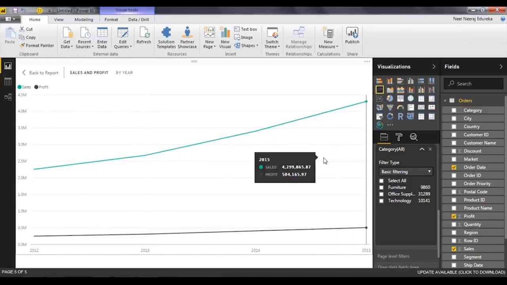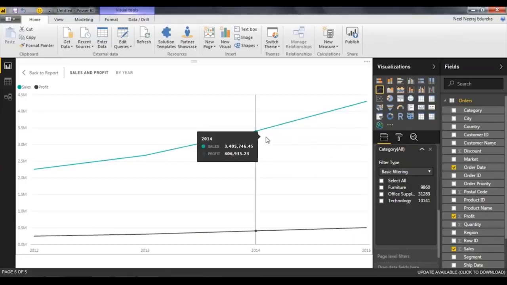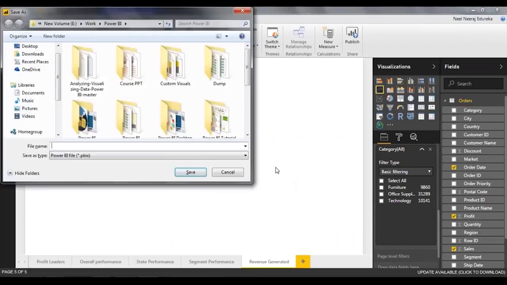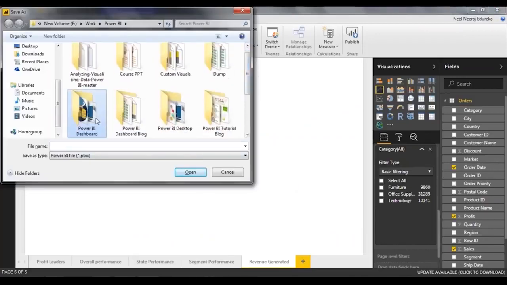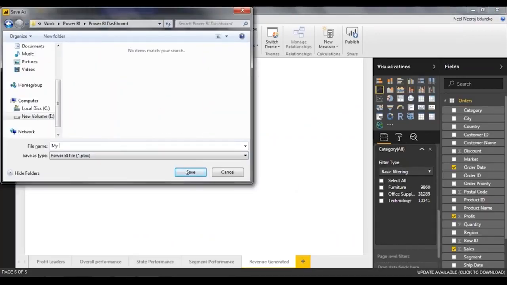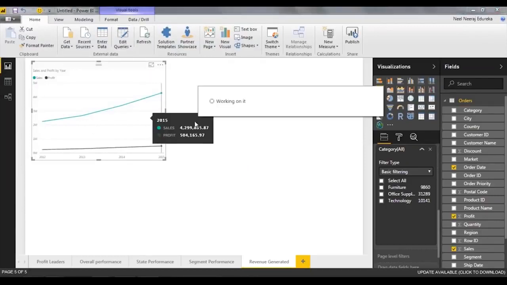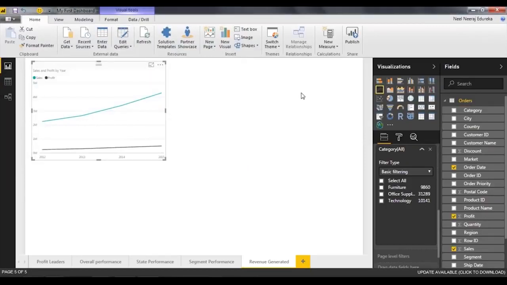Okay, so with this we've achieved the four major insights that we were trying to achieve at the beginning of the session, and we've created multiple reports for this. Now it's time that we go on to create our dashboard. Before that, what you need to do is that you need to save this file. So let me save it. Let me call it my first dashboard. Okay, so when I save it, it's going to be saved in the form of a .pbix file, which is a supported file from Power BI.